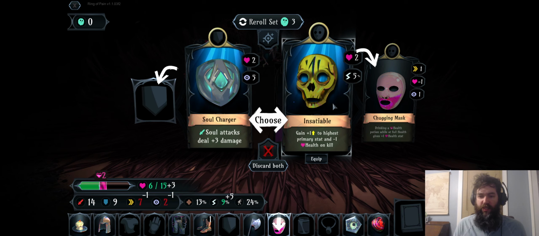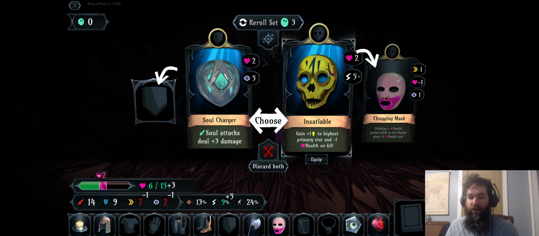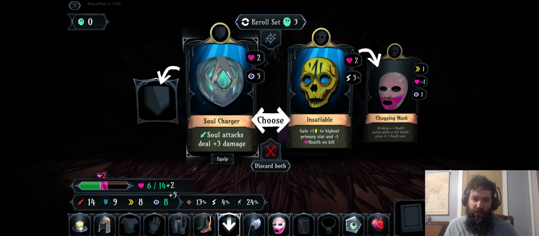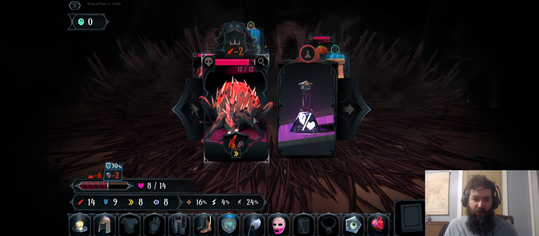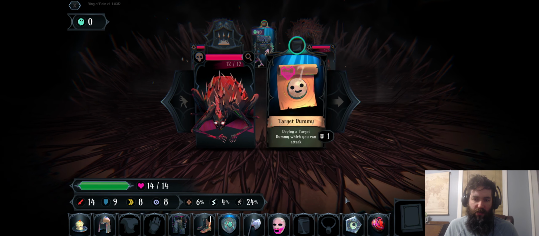Gain plus one to highest primary stat and minus one health on kill. Holy cow, that's awesome. What's, oh, highest primary stat. Okay. I mean, you just like lose all your health over time, but that's still pretty sweet. Until it kills you. I guess you just have to unequip it eventually. Whatever, this has health on it, takes up a slot that I don't currently have items in, so we're gonna take that. The other one just seems like partial insanity. Gotta go for it, right?